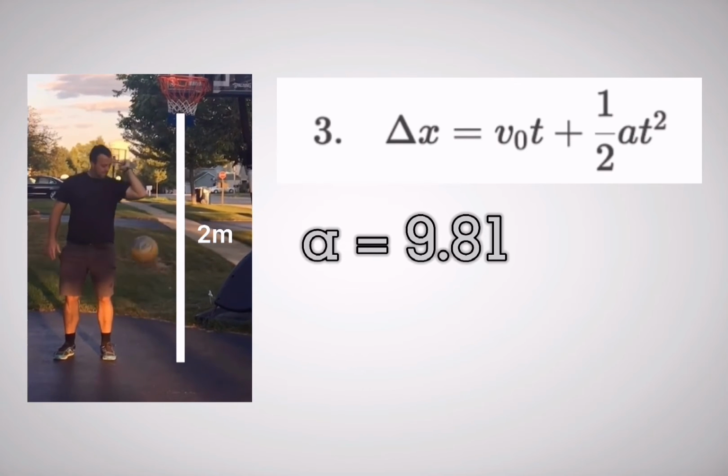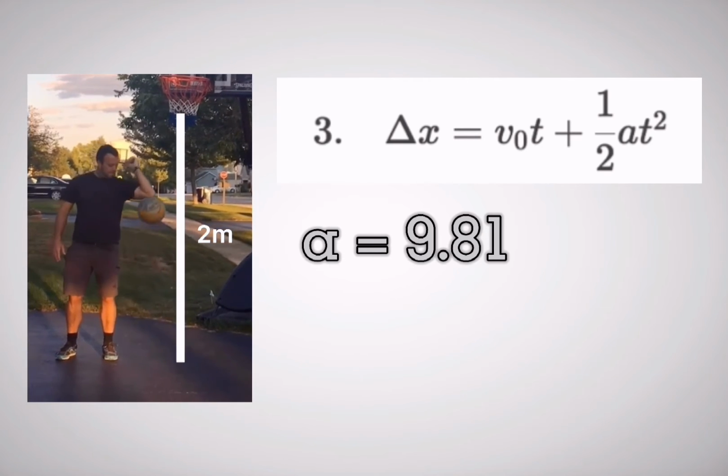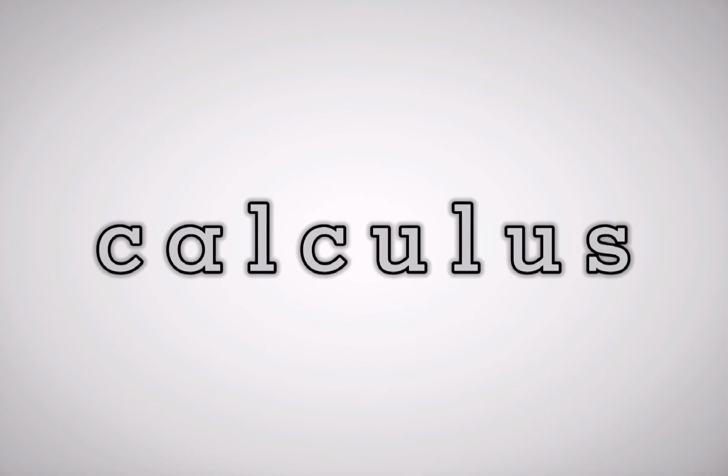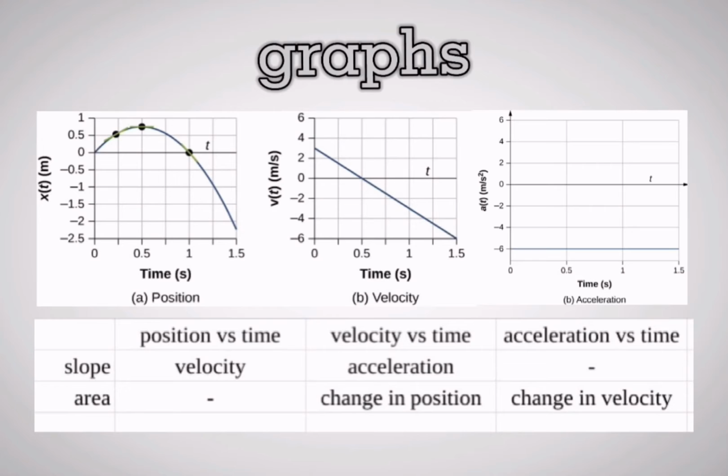But how could we solve this problem without the kinematic equation? Once again, the answer is calculus. But this time, we are starting with only the acceleration. We will need to take the antiderivative to find the equation for velocity, and again to find the equation for position. If we go back to our graphs and their relationships, we previously found the derivative to find the slope of a graph. Now going backwards, we need to find the area under the curve, which is called the integral, or antiderivative. Because the acceleration is constant, the area is just a rectangle.